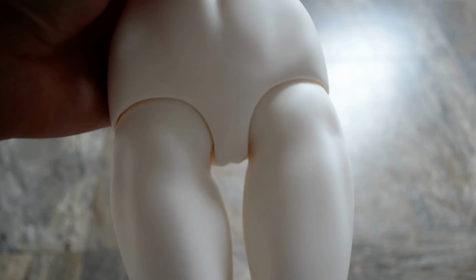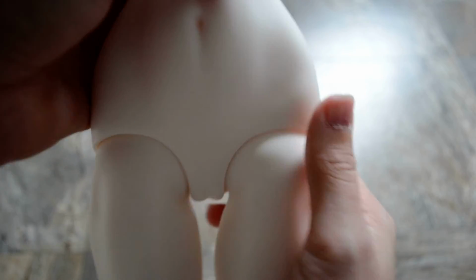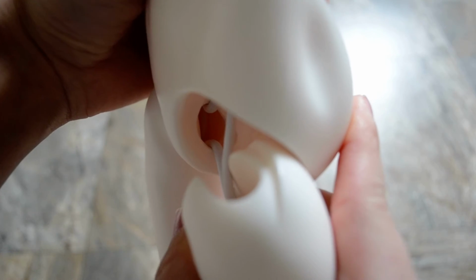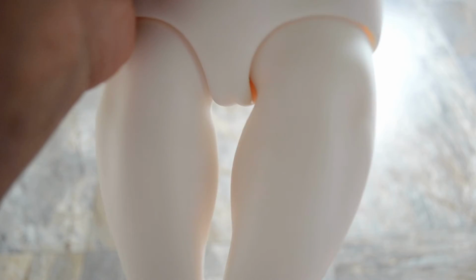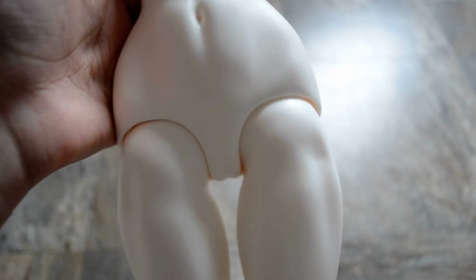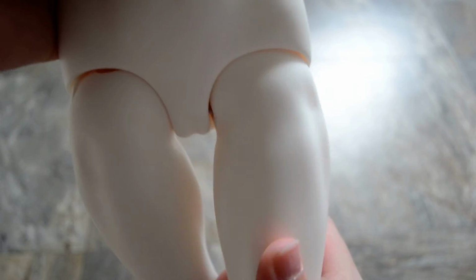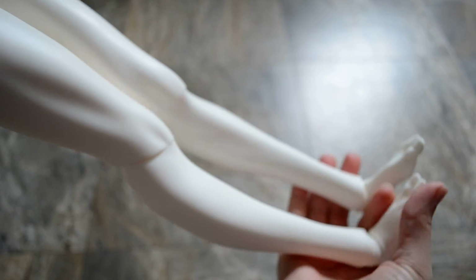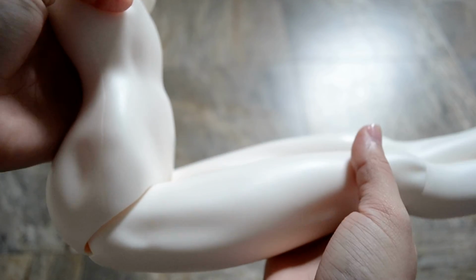She has femoral joints, and I'm definitely going to have to restring her, but I left it intact to show you this. They chose to string her this way, through a hole in her resin there. And what that does is it forces her legs together, so it's pretty much impossible to get her to stand. And of course, you know, she can't do a split or anything. She can't really move her leg too much within the socket. So pretty much all she can do with these joints is sit up, but she does sit up pretty straight.